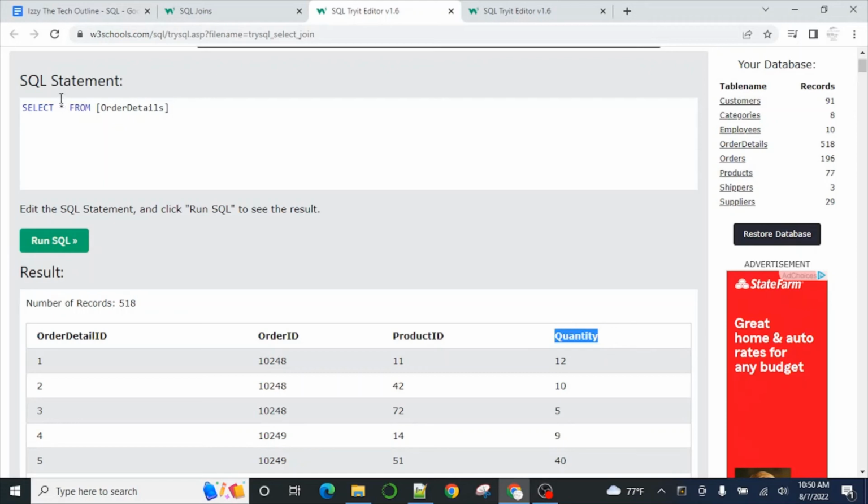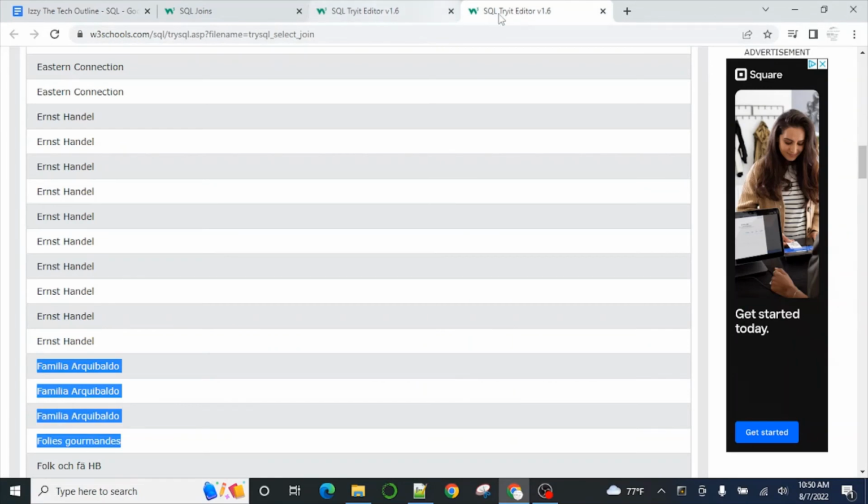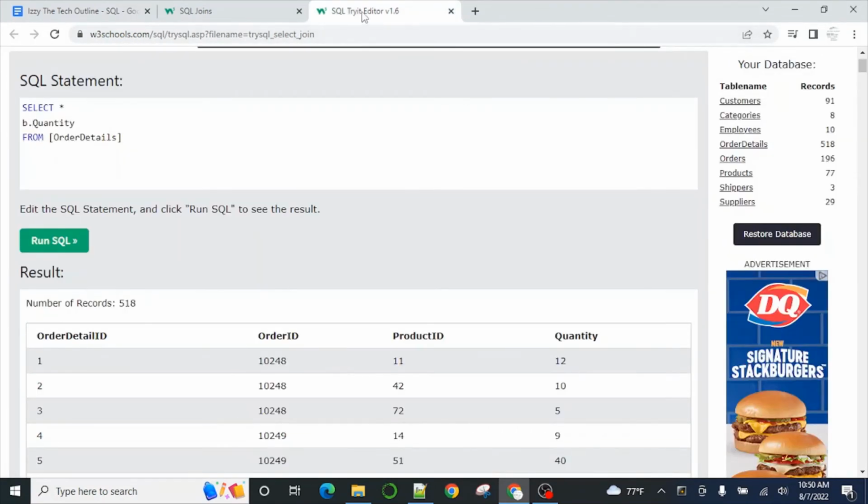So let's go ahead. And I'm going to use the alias instead of the column name. So let's say b dot, I know I want quantity. Delete this and everything's going to make sense here. I'm just getting the list. And these are the items we wanted. So copy those. We need to close this out. We don't need that anymore.